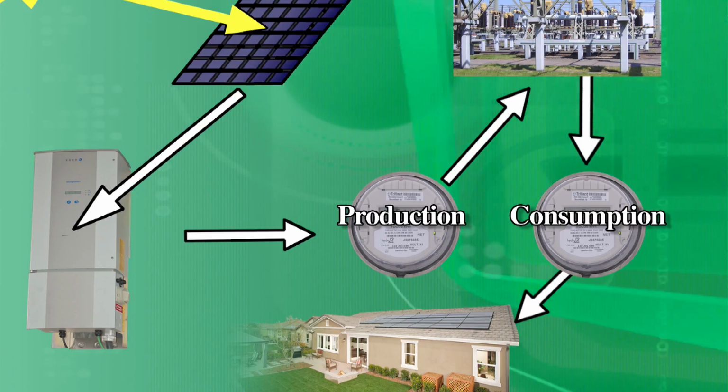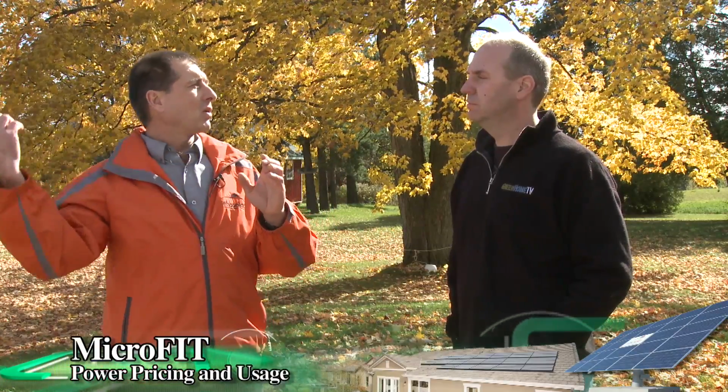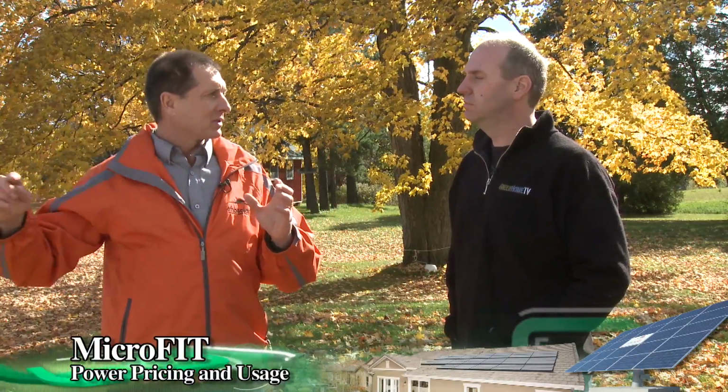So it may be your own power, because hydro is a lot like water. If you think of being a plumber, it takes the path of least resistance. So the least resistance is to go right back into your house. So it's being produced, goes right back into your house if you're using it. If you're not using it, if you've got nothing on in the house, everyone's away at work, it's a nice bright sunny day, it'll go back out on the grid, go to the next home. That's the least path of resistance.